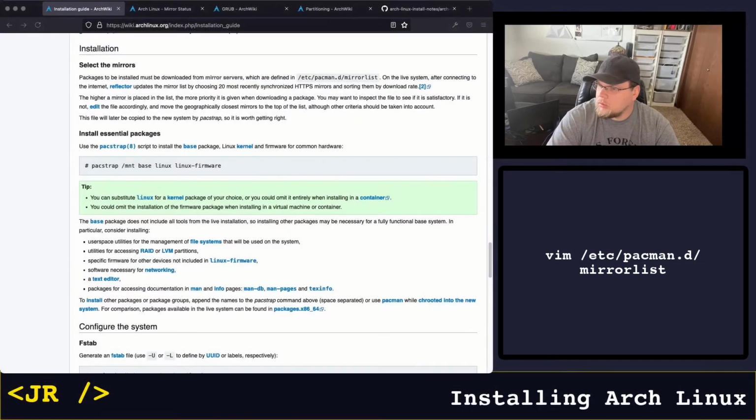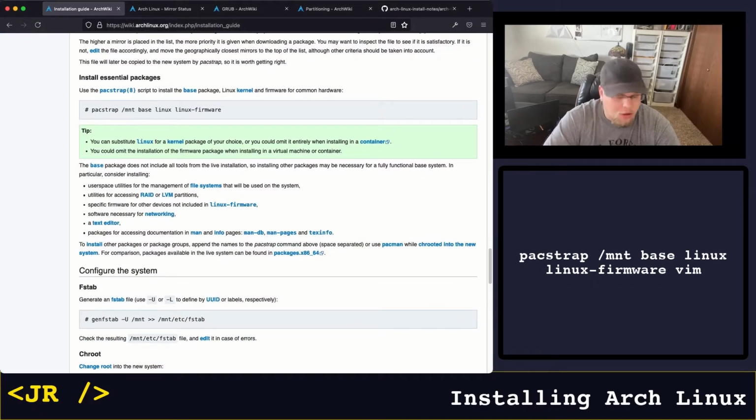Now, to install all the essential packages, we use a command called pacstrap. We're installing it to /mnt, and we're doing base, linux, and linux-firmware. I actually install a few more packages rather than just these essential packages. I'll go in here and install Vim or Nano so that once my machine boots, I have a good text editor to use so I can finish configuring the system. It actually tells you down here that this is the time where if you want to put a text editor on here or necessary software for networking, now's the time to do that. Otherwise, you can do it later.